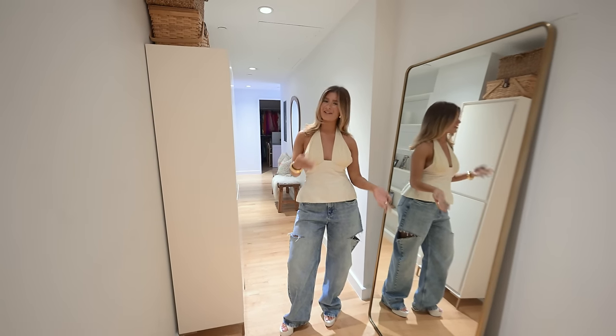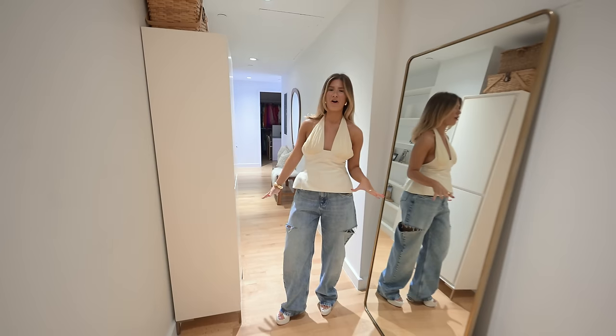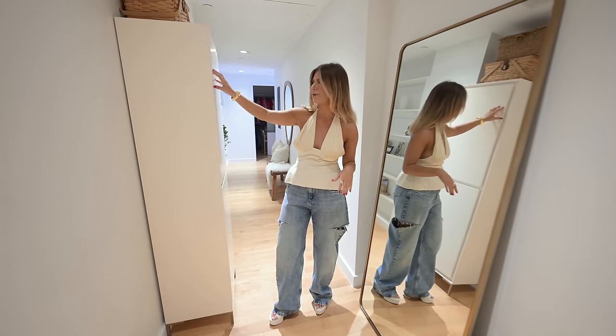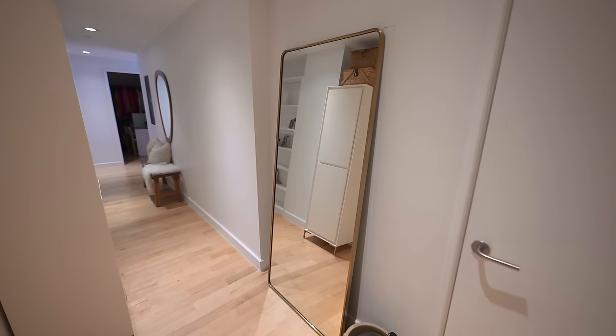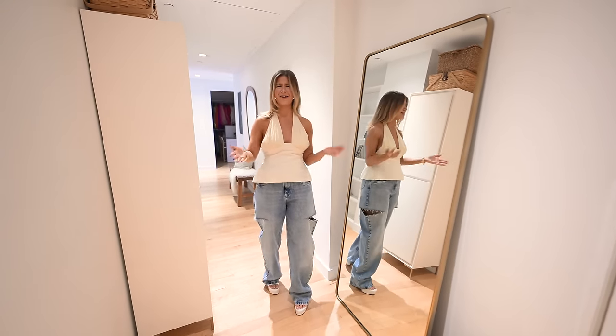I've lived here for a year and I just signed my lease so I'm here for another year. I love it because I have this huge long hallway that allows me to honestly store extra things. I've got this big old puppy right here with tote bags and just other things, and then I have my mirror right here which is perfect for that last minute outfit check. I keep my umbrellas there — you know, the important stuff.